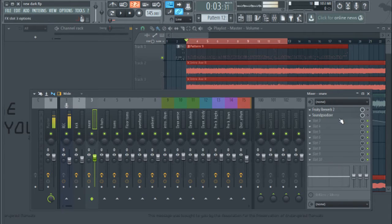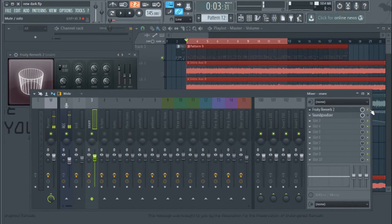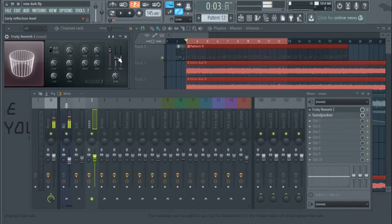For the snare, I just used a reverb. Not too wet, about I don't know, 50%, maybe a little bit less actually, 40%. I dropped out some of the high end. I like a kind of mid-range tail on my reverb. So let's quickly hear it with and without reverb. It's a massive difference.